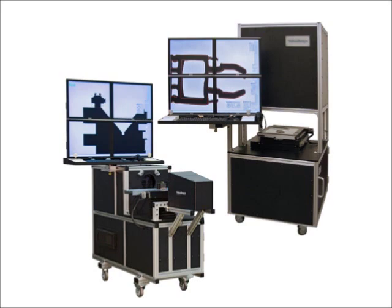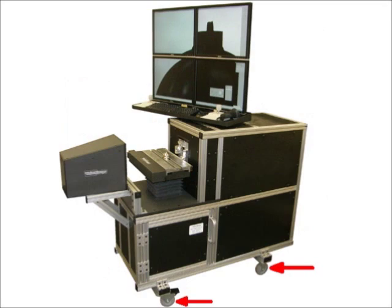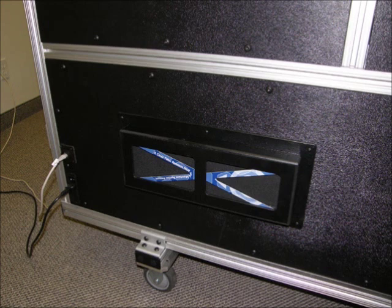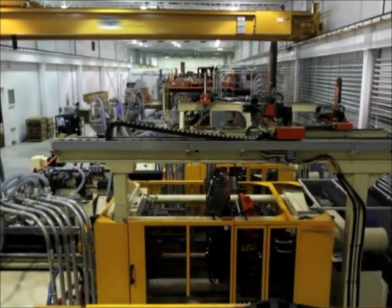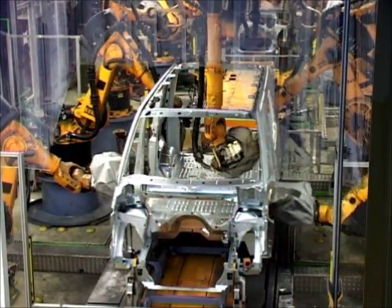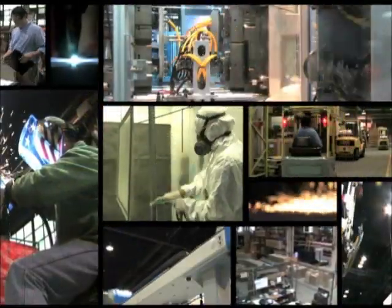The VisionGage Digital Optical Comparator can easily be moved without requiring recalibration. Rolling cart configuration is standard, and many users move the units around on their shop floor to follow the movement of their inspection needs. It has a fan and filter unit to create a positive pressure and keep the dust out — the filter is the only consumable part in the entire system. The VisionGage Digital Optical Comparator is very rugged, rated for a maximum load of over 250 pounds, and very well suited for both the shop floor and the QC and metrology lab.